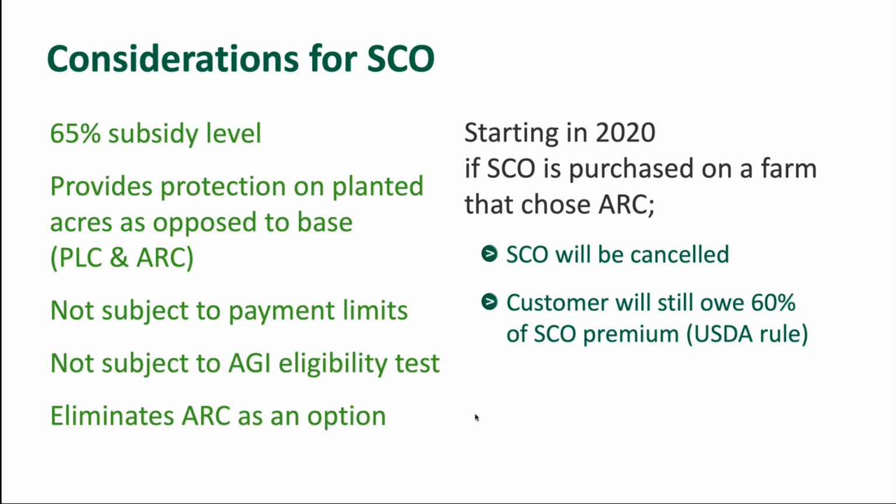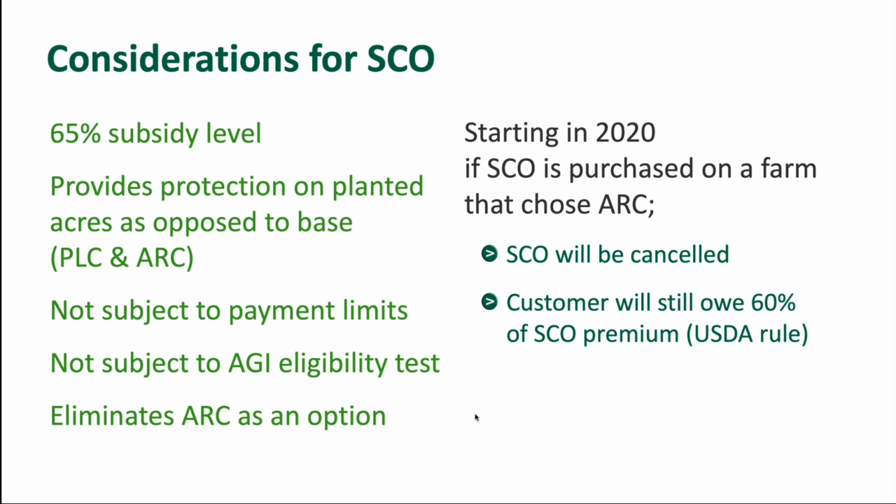And one concern I have going forward, as I mentioned, in 2019, they gave us a free pass, so to speak. Since none of our farms were in ARC or PLC, they said everybody could purchase SCO, which means we had some farms purchase SCO in 2019. They can now go into FSA by March 16th and sign that same farm up for ARC County. Let's say, as an example, they're able to do that for 2019. That is the only year that free pass exists. Now that we're back in sign-up mode and they have to choose ARC or PLC on each FSA farm, for 2020 and beyond, there is a penalty that does exist.